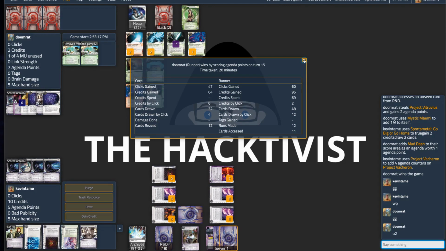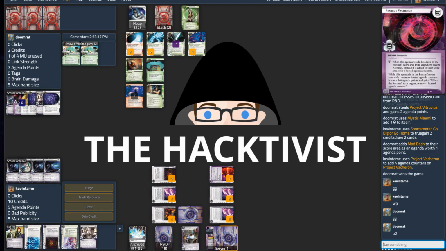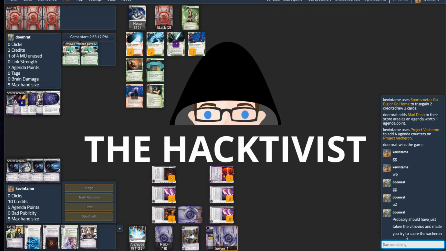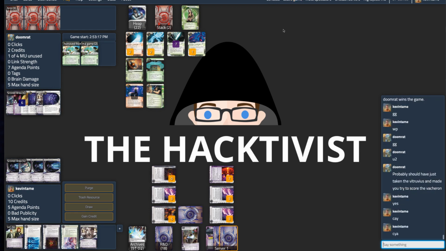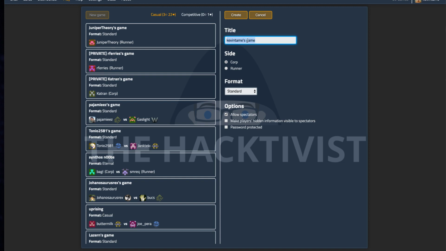Okay. So they got lucky there on the Deuces Wild. They were able to draw. Yeah, that was well done. Oh, did it keep adding counters onto Vacheron with the fake points? Okay, so I still think this is pretty fun. Let's try another game here.